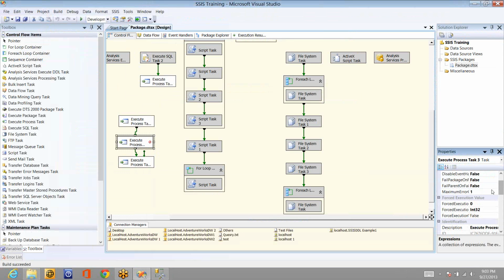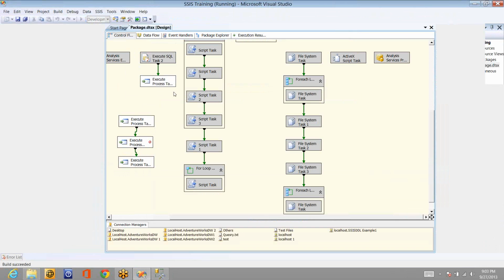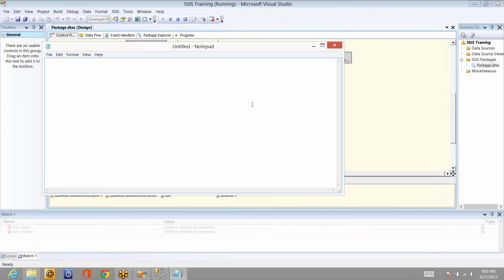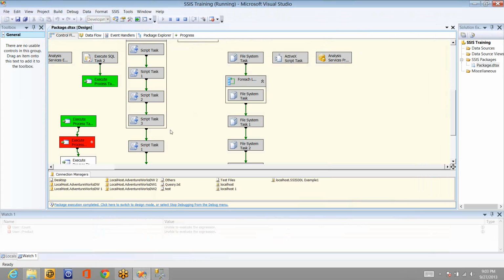One second guys, let me set one simple property. Okay, so if I execute it, the first one runs fine, but the second one fails, right? What will happen if I rerun it?